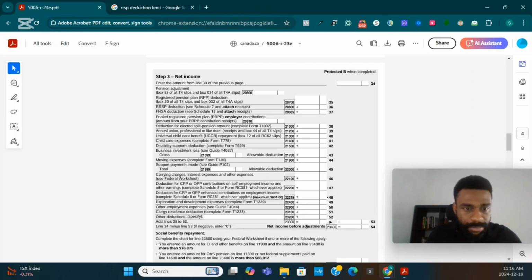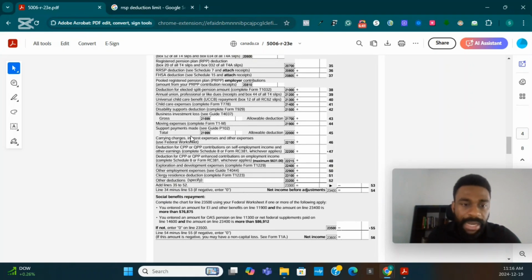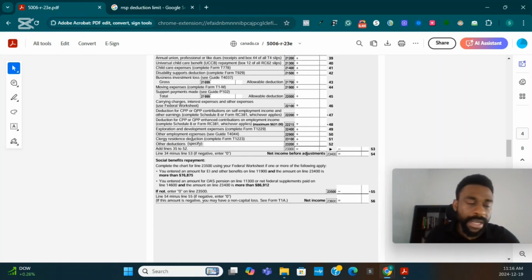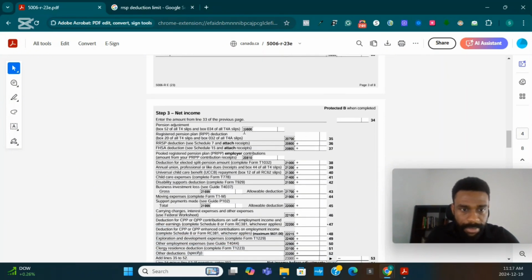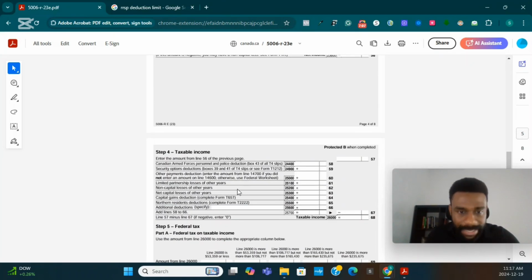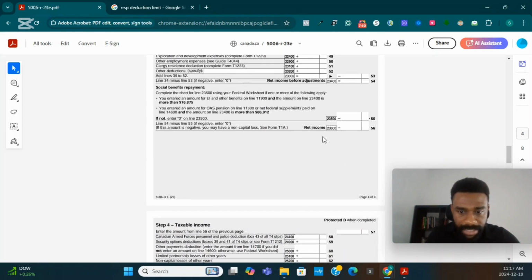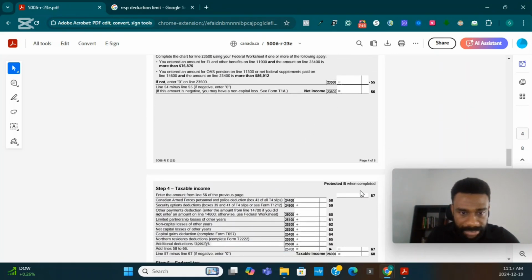And there are other things here like your union due receipts. So when you have incurred these expenses, the CRA allows you to get a deduction for that. So if you're not sure of whether an expense is deductible for you, you probably need to speak to your tax consultant or reach out to me and I'll be able to provide more clarity for you on that. So this box, 23,400, adjusts your total income, right? And allows you to take all your deductions in arriving at the income that will be taxable. And so we come to this page, which brings forward the taxable income on this line.